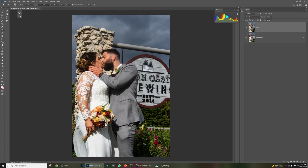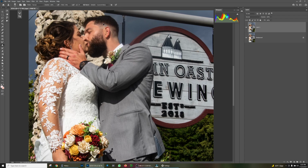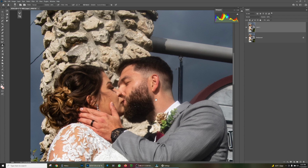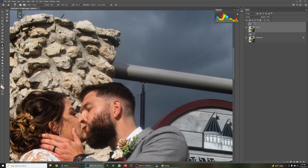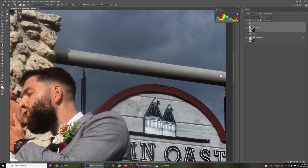So I'll come back over here to the clone stamp tool and use the left and right brackets to make it smaller. And I usually like to zoom in, use the Control plus key, and zoom into about 100%. And then use the space bar to bring up the move tool and click and drag to move it to the right spot. Whoa. Notice there's a little bit of stuff here.